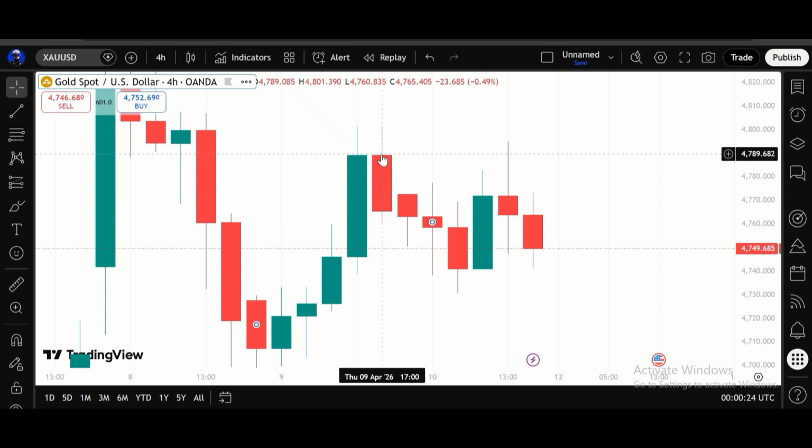Then this candlestick opened at this point. This is a bearish candlestick, from up. Buyers came into the market, took it up all the way to this point. Sellers came back into the market, pushed it down to this point. Then it closed at this point. So this is what I was trying to illustrate earlier.